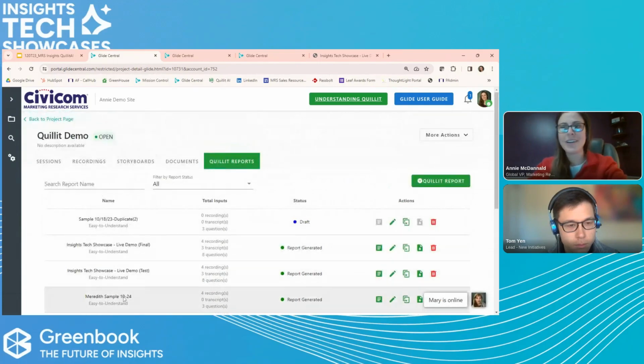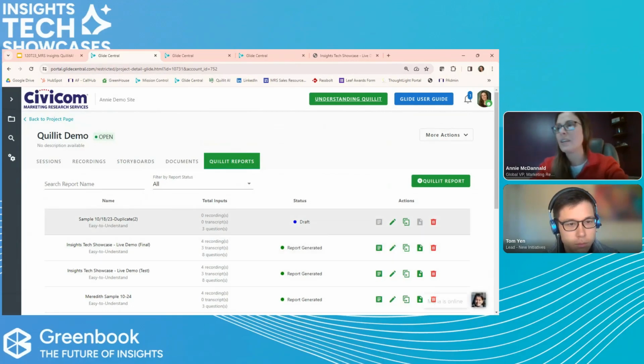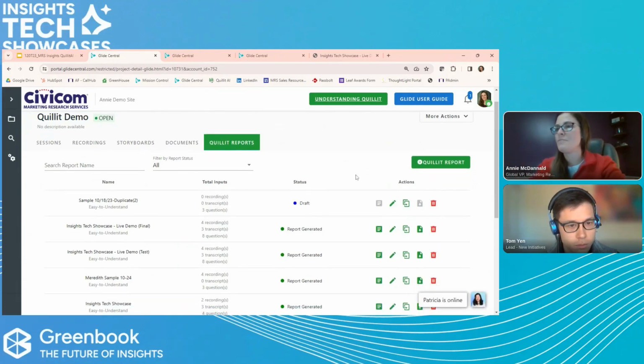You can see all of your generated reports here, the status of them. If you have one that's processing, it would show up here as processing. You're able to draft your reports as well in case you don't have your content quite ready, but you want to get a jump on the questions you are planning to ask and the context of your research. So let me take you through some of these icons.